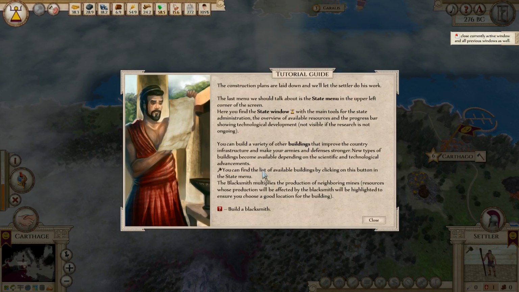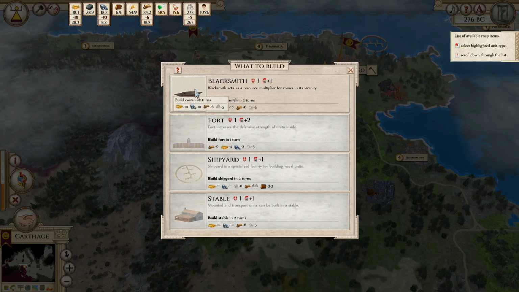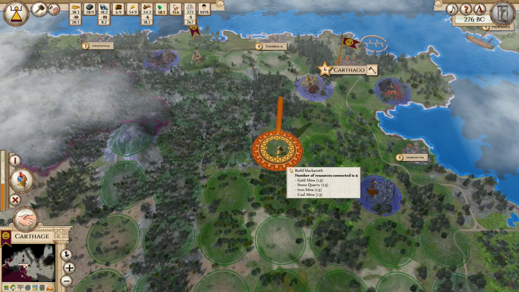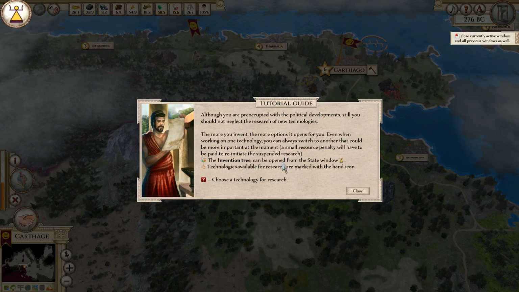Let's talk about the state menu. In the top, build a blacksmith. So we're going to build a blacksmith here. Number of resources connected is 4. A gold mine, a stone quarry, an iron mine, and a coal mine. Beautiful. Although you are preoccupied with the political developments, should you not neglect the research of new technologies, choose a technology to research.